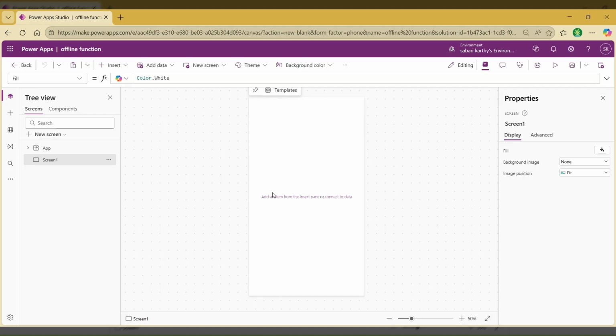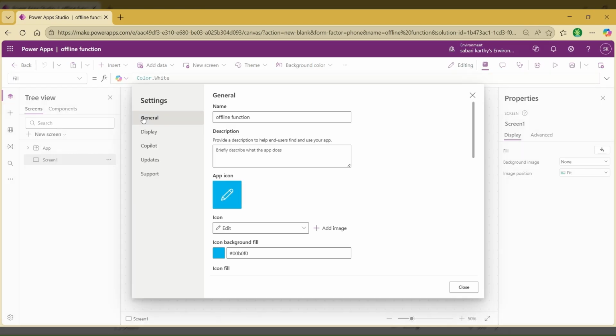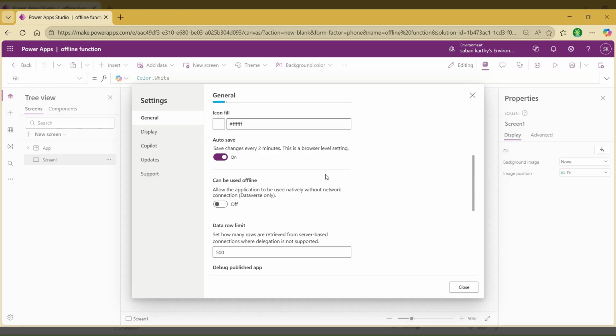As a first step, we need to click on these three dots, go to the settings, and in the general tab, if you scroll down, you will see an option, can be used offline. Here you could see an explicit option mentioned, which is Dataverse only. That's what I have highlighted already.